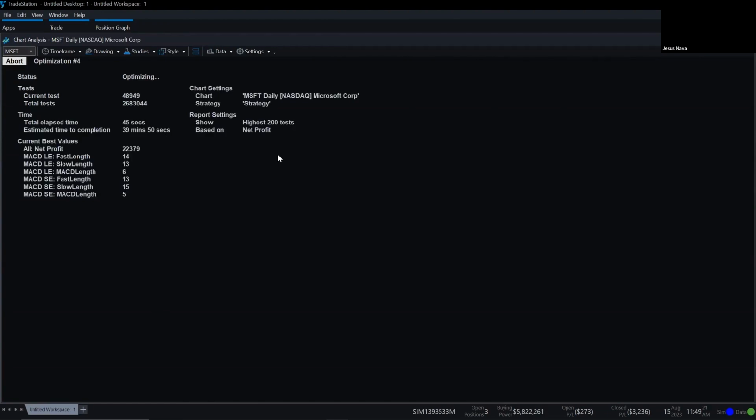But again, best practice: do not over optimize strategies, because the less likely they'll do what they're supposed to do. Make sure that you're comparing different historical periods and looking at the performance of those periods, and making sure that you have consistent results from one period to the next. Also, make sure that it works on other symbols, because by changing the symbol, yes, we're changing the prices and the way that the market moves.